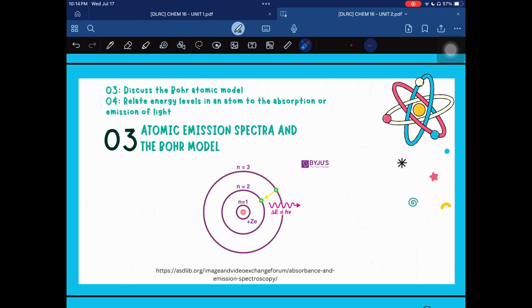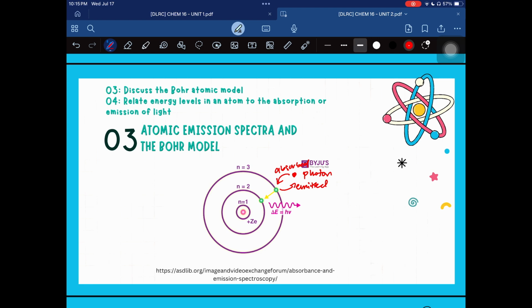So an electron will transition from one energy level to another when a photon of specific energy, for example, this is the photon of specific energy, is absorbed or emitted. So the energy of a photon will correspond to the difference between energy levels. Each gap has a different transition energy.